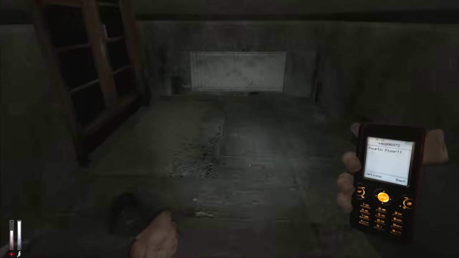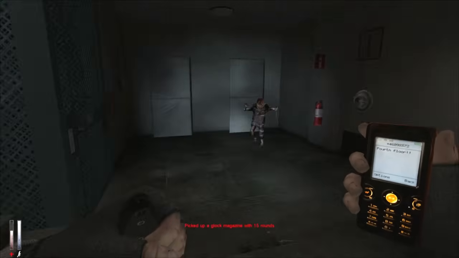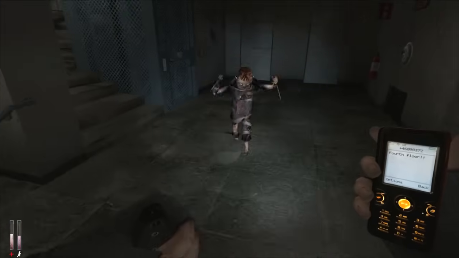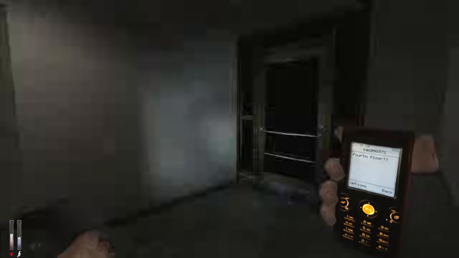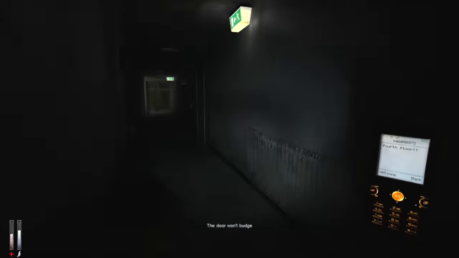And there should be an ammo clip here. Yep, beautiful. Oh shit, kid just spawned. Forgot about that. Oh, come on. They're so quick, the kids, at slashing, it's ridiculous. So we're on level 1 now, we need to go through here. It's locked. Let's go in here.